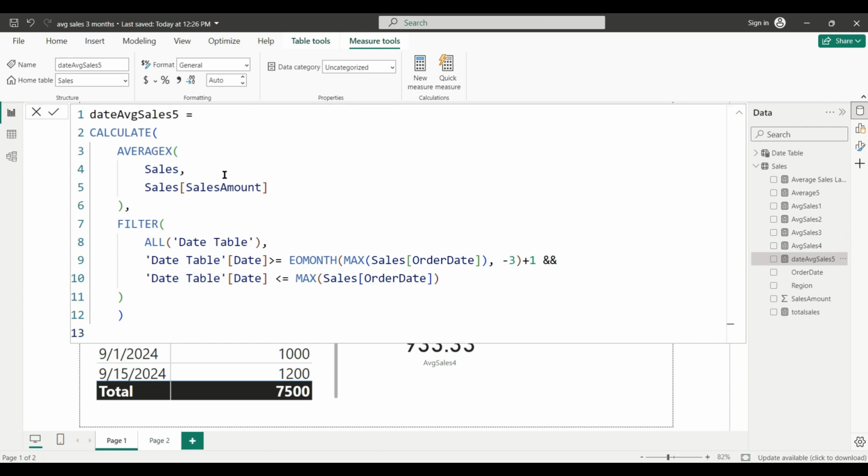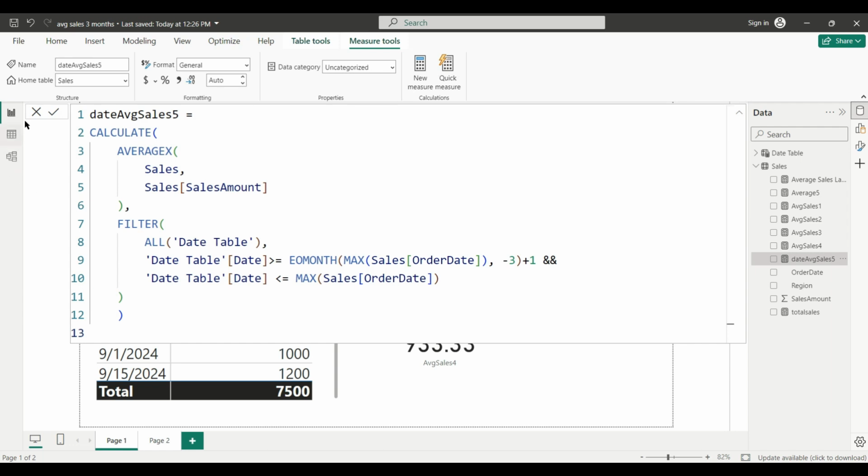AVERAGEX is an iterative function which evaluates an expression, in this case the sales amount for each row of the sales table, and returns the average of those values. Then we use the FILTER function, which filters the dates from the start date to the end date, and the ALL function, which ignores any filter applied to the date table.